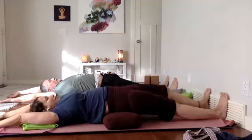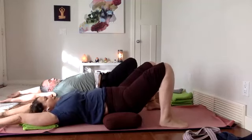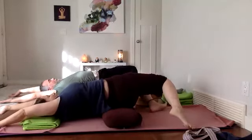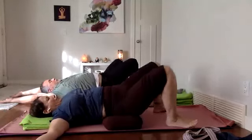I'm going to keep my arms overhead, re-bend the knees, and come back to windshield wiper. We'll separate the feet and then rock the knees over and let the hips move. You've got this whole length of the bolster. You can put your arms out to the side if that's better. Just let yourself roll.